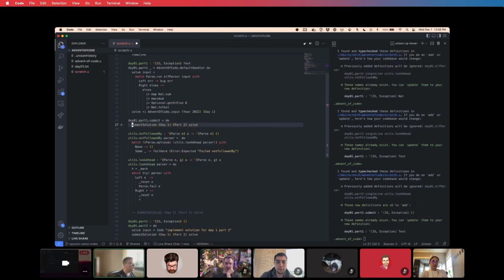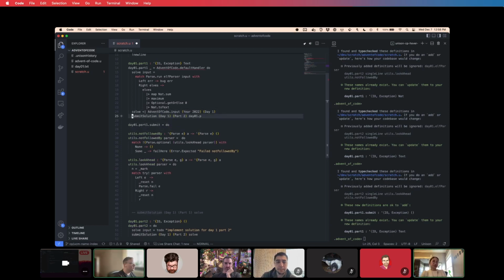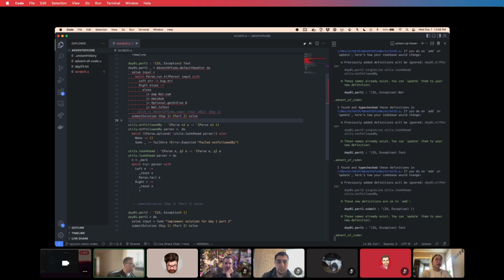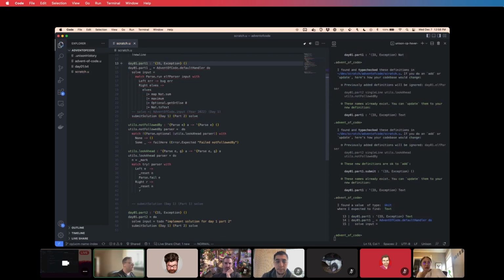And solve is going to be day 01. Oh no, I can't do that. I can just put this in here though. Comment out whichever one we want. Okay, submit solution, solve. Look at that. Now this returns Unit because it's doing the full circle.